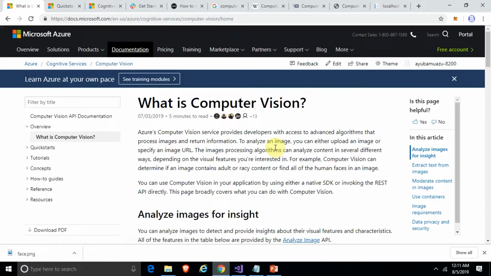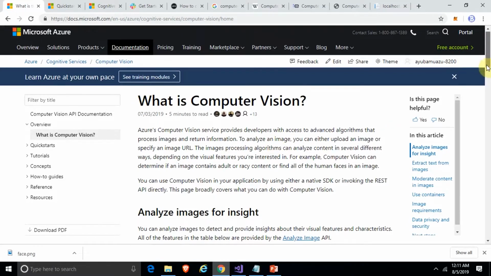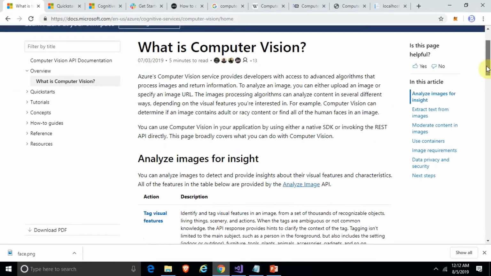So Microsoft computer vision is actually at its infancy, I would say, as at the time of recording this video, and a whole lot of things can be done with it. When we get to the applications and use cases later, we will talk about different companies that have leveraged this technology and how they're able to create amazing solutions to business problems. So we're going to look at that. But for now, we're talking about the Microsoft Vision API.